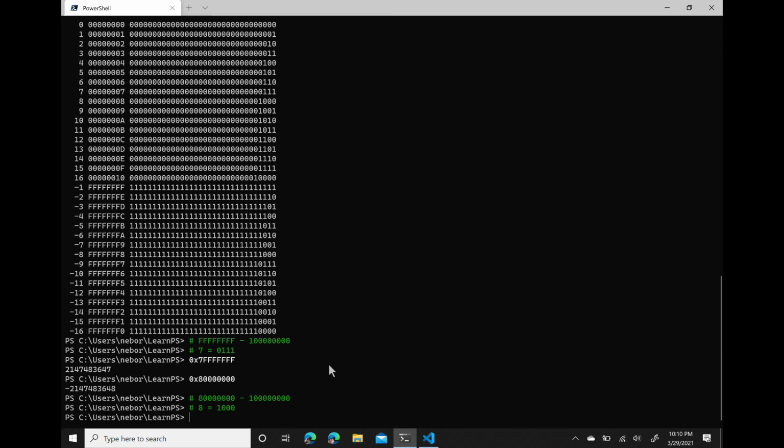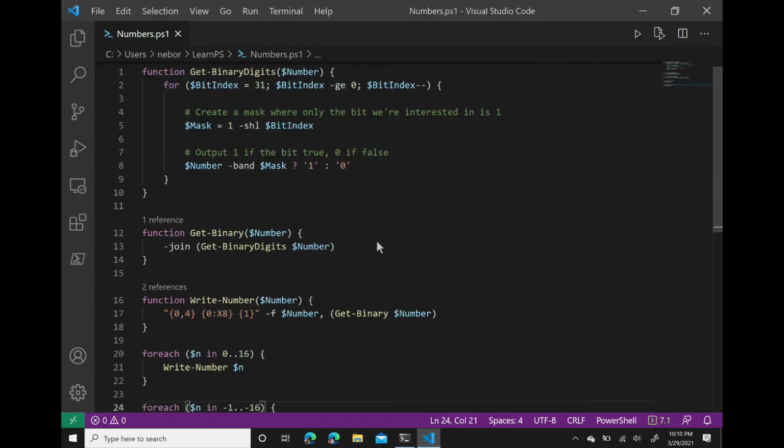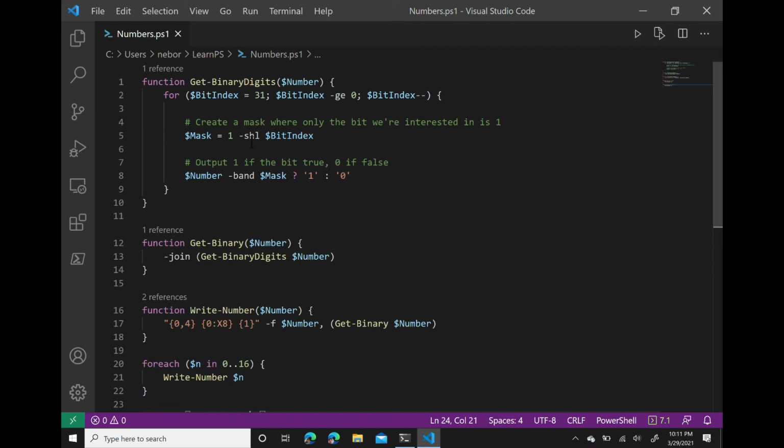So to summarize what we've talked about, we've described how computers represent numbers in binary, which is base 2, instead of decimal, which is base 10. And hexadecimal is just a notation that we can use to more conveniently describe binary numbers. Also, we can use certain binary operators to operate on bits. We can use the shift left operator to shift bits to the left, and the shift right, or SHR, operator to shift bits to the right, which is just like shifting all the digits and adding zeros on one side.